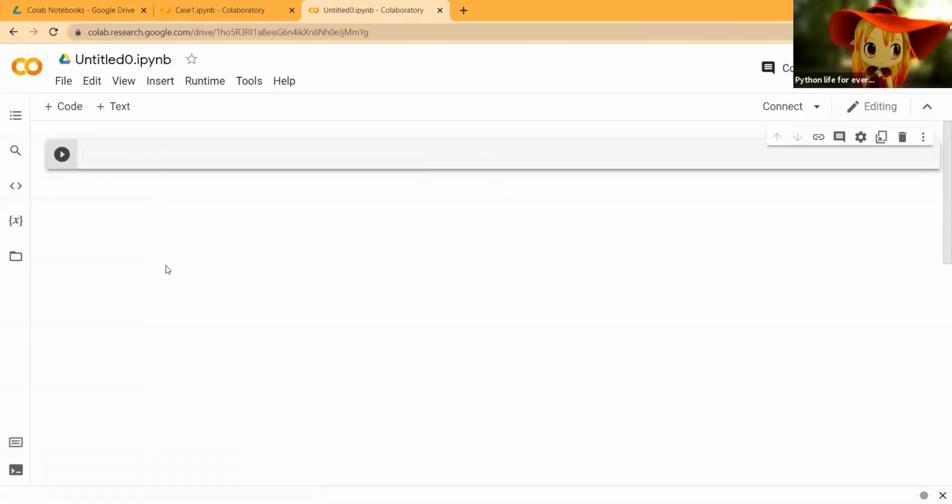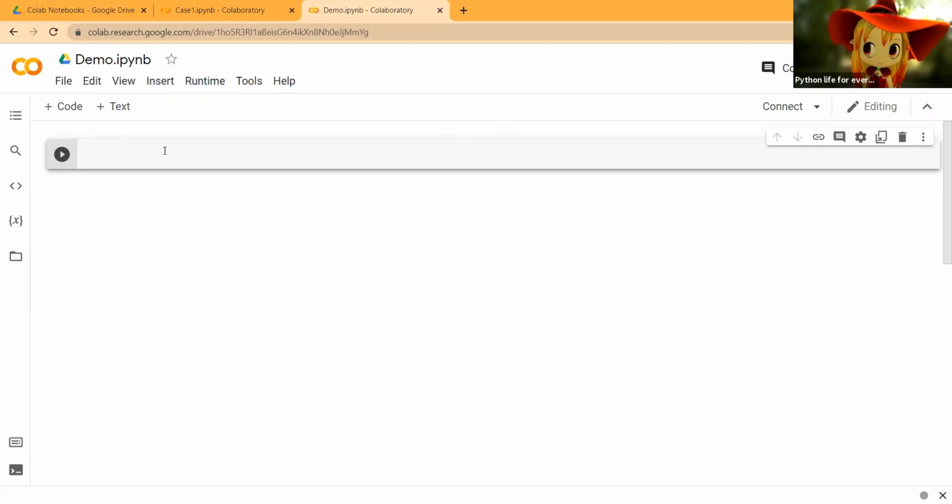The interface of Google Colab is very similar to Jupyter Notebook. First, you want to change the title and customize the title. You don't want to touch the .ipynb part because that's the extension. You just want to change the name part. So I can name it demo. And you can hit the enter button there to name it.